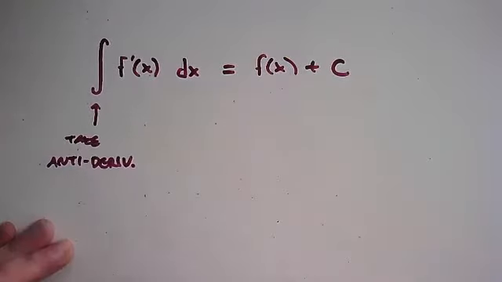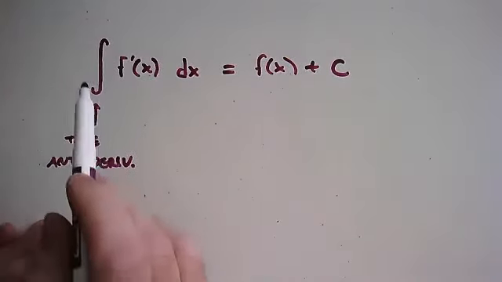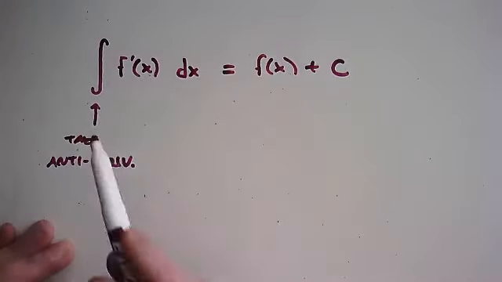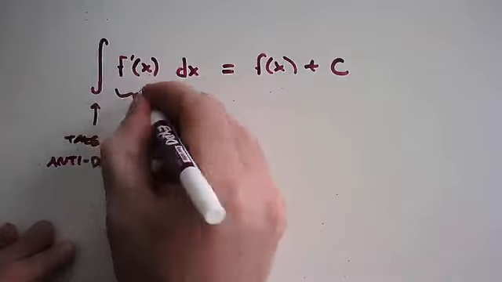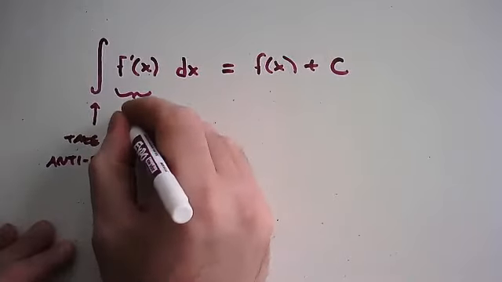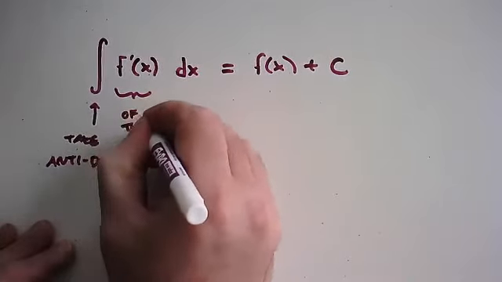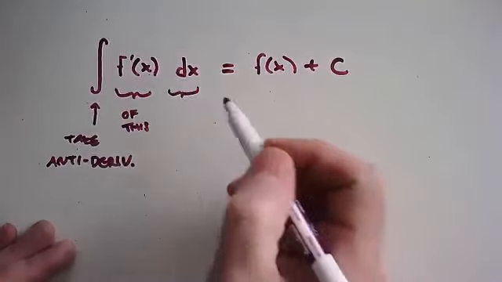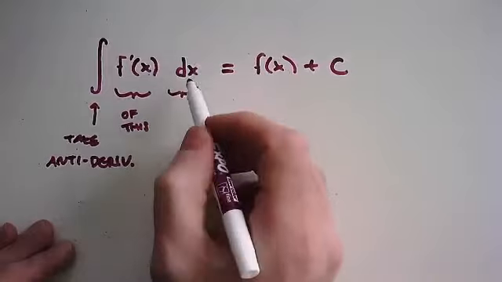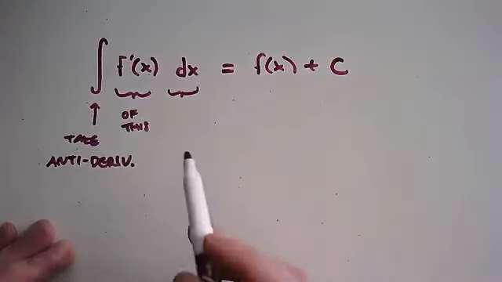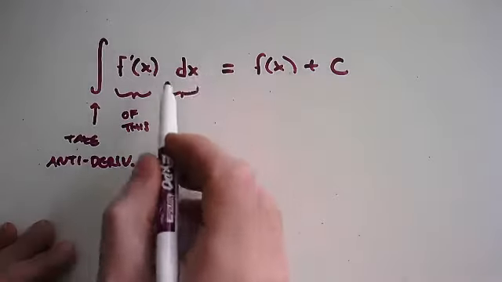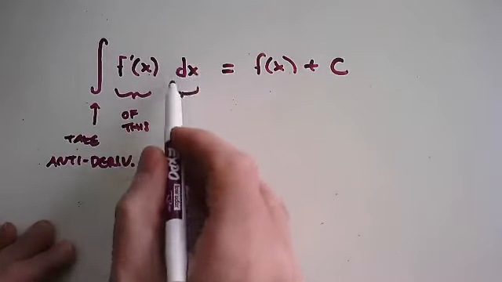We're thinking of it as an instruction. Just like we had d/dx as an operator saying take the derivative, this tells us to take the antiderivative of this. And then the last part, a little bit of a subtle point but important: this dx, this differential, tells us with respect to which variable we're taking an antiderivative. So we're taking antiderivatives in terms of x.